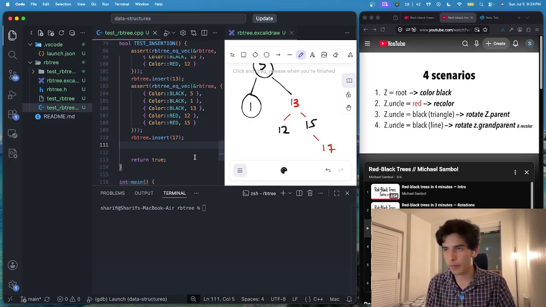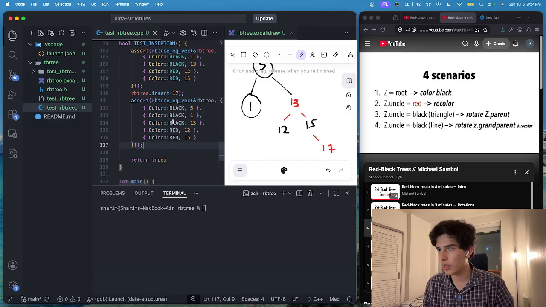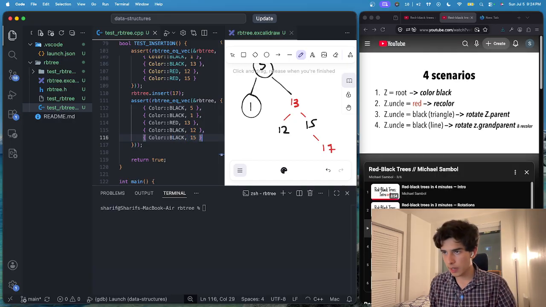So we basically have the exact same tree, except that the colors now change. This should be red, 12 should be black, 15 should be black, and 17 should be red.